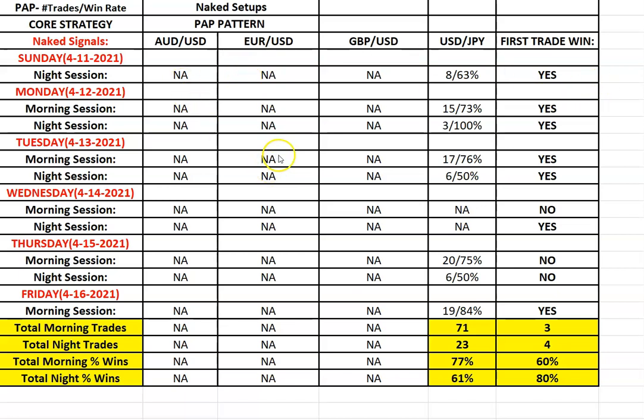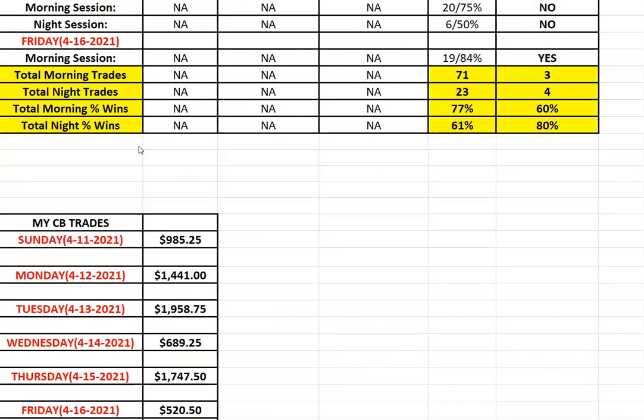That's not the point. The point is that typically we can put the odds in our favor on the very first trade out of the gate. That's a confidence builder in order to pull that trigger when you begin trading, okay? Odds are in your favor. All right, so let's go down and see how CB did.